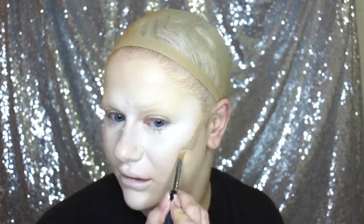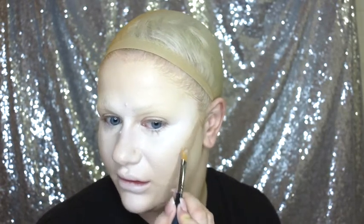I'm gonna go in with a cream contour shade from my RCMA Vincent Kehoe, I'm sorry for butchering that pronunciation, palette, which is great if you are an aspiring makeup artist, but I mostly use it on myself. And remember, we're creating a very snatched angular kind of look right now. I'm gonna find my cheekbone, keep it parallel to the highlighter line that we created, and slowly bring it down. And the higher up the placement of the color, the higher up your cheekbones will look. So I'm gonna blend upward.